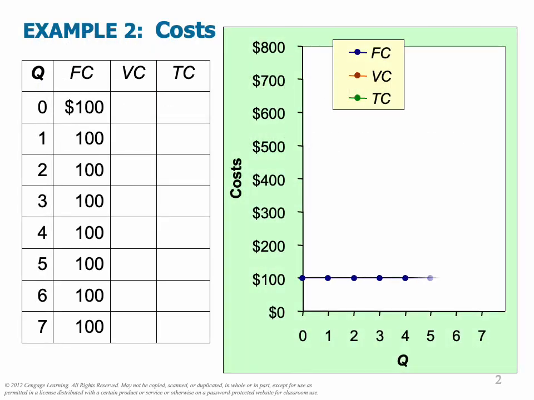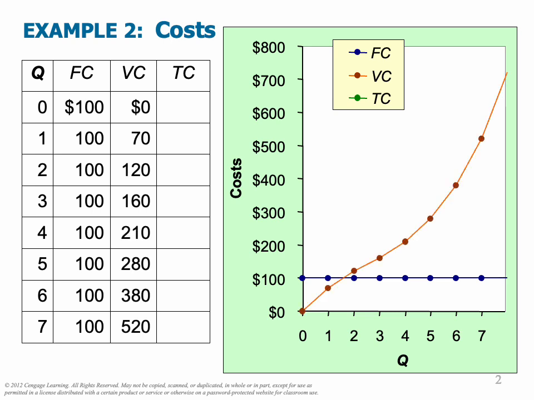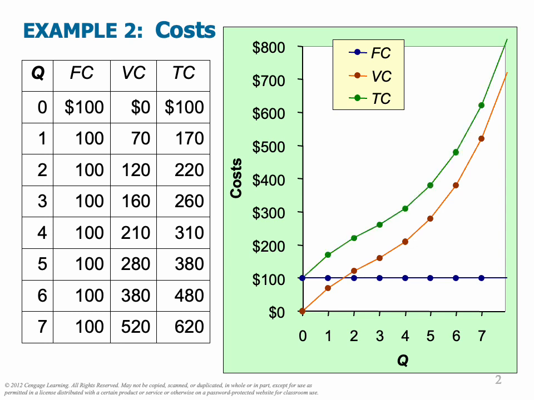This graph appeared in one of your packets where you're looking at the fixed cost, you're looking at a variable cost, and you're looking at a total cost line. So when you look at the total cost and the variable cost line, it looks like they're getting closer together. However, you know that total cost is fixed cost plus variable cost. So when you look at these two lines, make sure that you see that they're still $100 apart when you look at them vertically. It's kind of an optical illusion, but they should be $100 apart all the way.